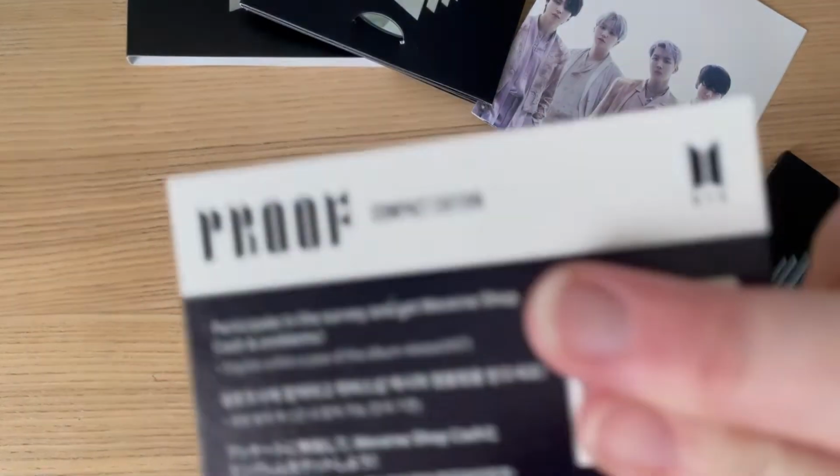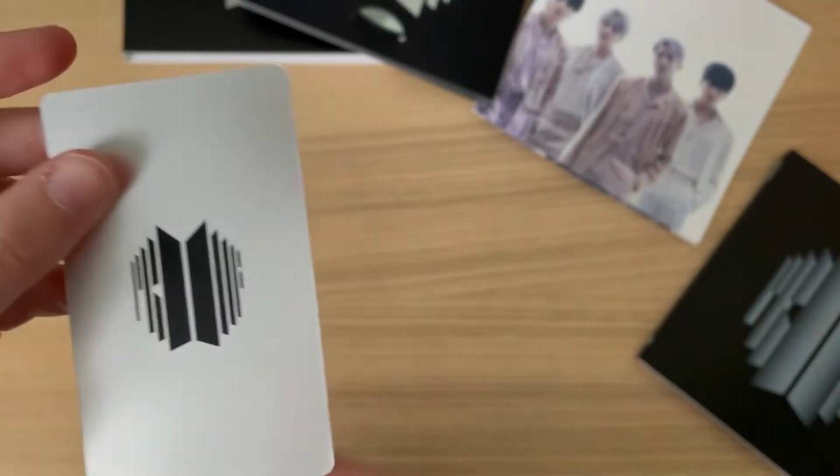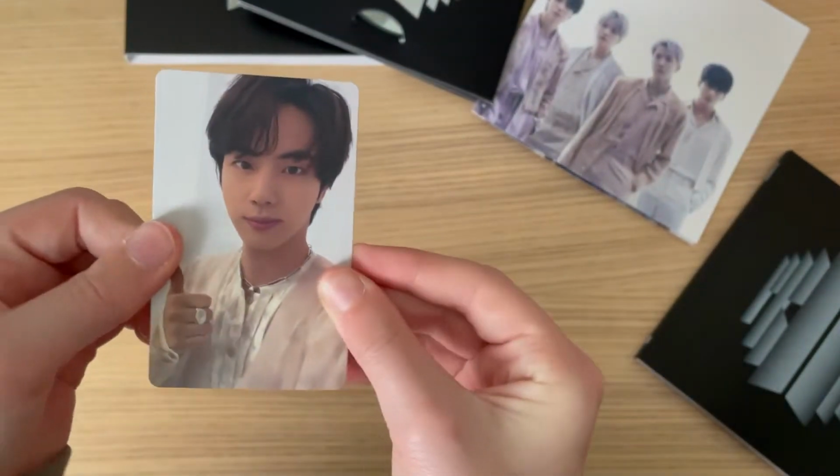Okay. So, you've got this for the Weverse shop. So a little card there. Then the card that I got. Ready, do it that way. Very shiny back. The card that I got was Jin. Oh, that's a cute picture of Jin.